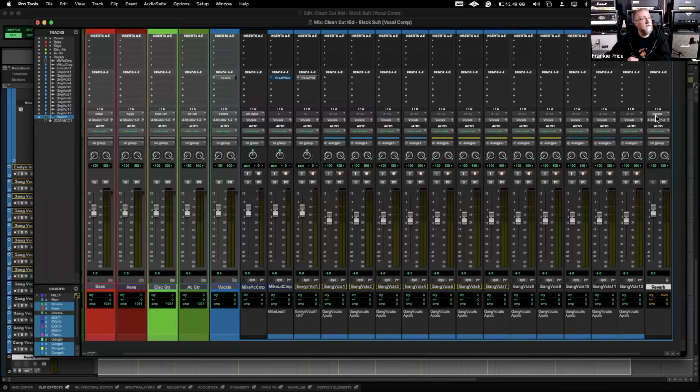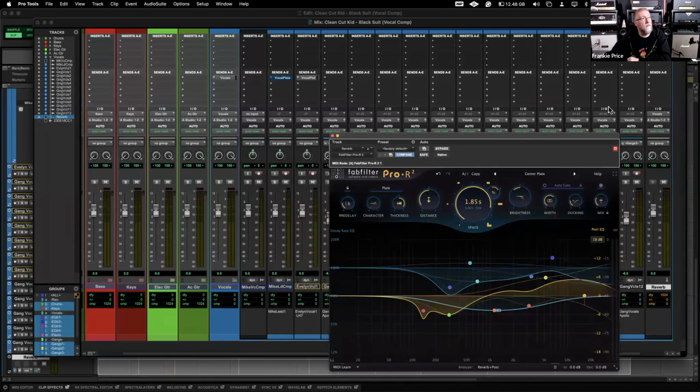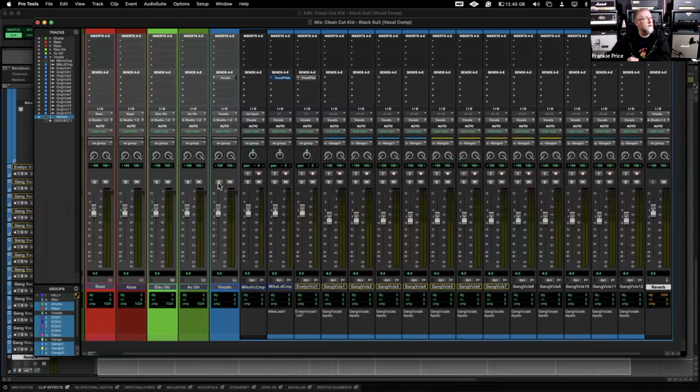That makes sense? And now on this send, my reverb send, I now have a reverb right here. And in the mix, whenever you have a send, you always want 100% in your mix. So now if I solo this out, and this is solo safe, that's why it's grayed out, I should be able to hear this.